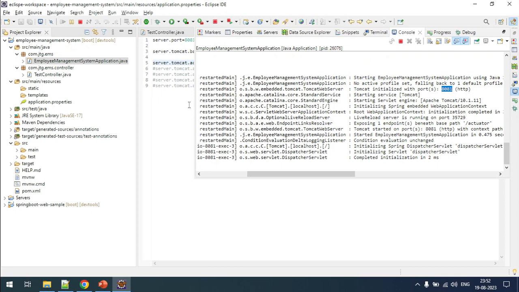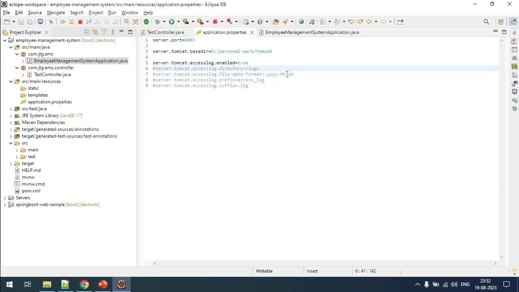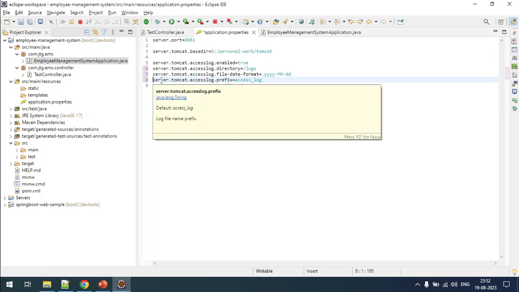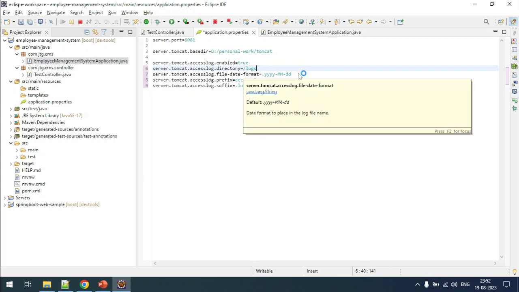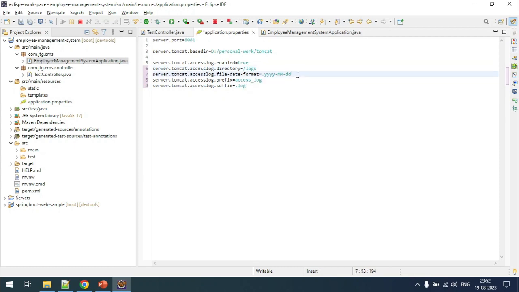Okay, we'll change all the other properties related to the access log at the same time, and we'll check whether it's reflecting or not. Now these are the default values for those properties. Now I will be adding some characters here.